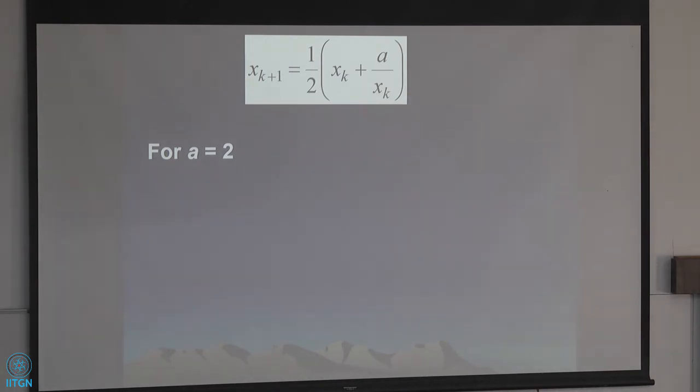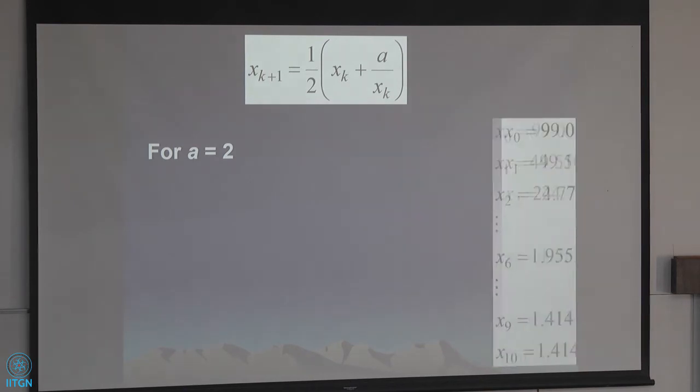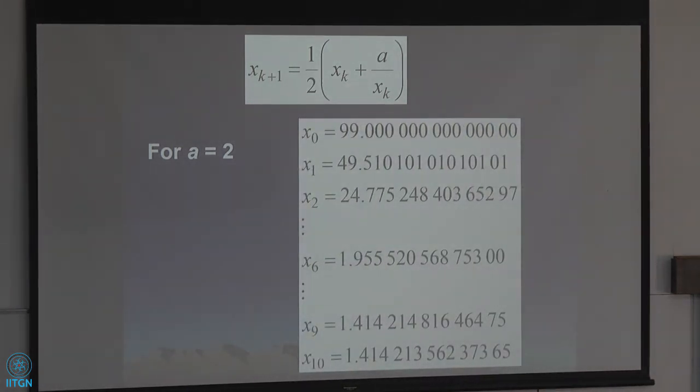Because I am very poor in computation, I think the square root of 2 is 99. Square root of 2, I take 99. Then I continue the iteration, and after 11 iterations I get this, which is correct to 11 decimal places. Even with a starting point as bad as 99, within 10 or 11 iterations, we are getting 11 decimal places correct. So, it is a very nice formula.